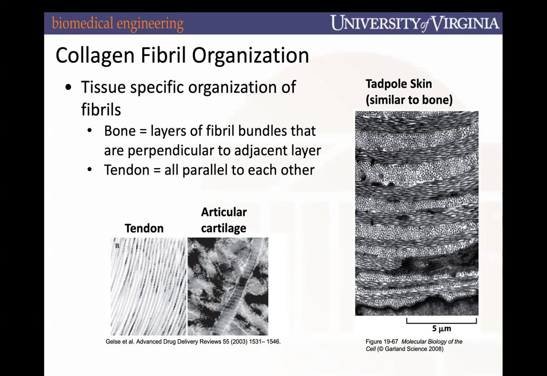Another example is tendon. If you think about your bicep tendon, that tendon moves pretty uniaxially. It's just moving along one single axis. And so all of those collagen fibers are oriented in one direction, because if you think about the function of what that tendon is doing, it's moving along one axis. So everything is aligned in that direction. The key take-home message here is that the tissue-specific organization of our collagen fibrils and fibers is dependent on what that tissue is doing, what loads that tissue is undergoing.